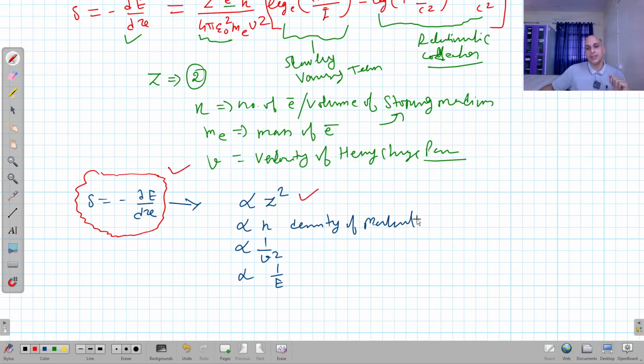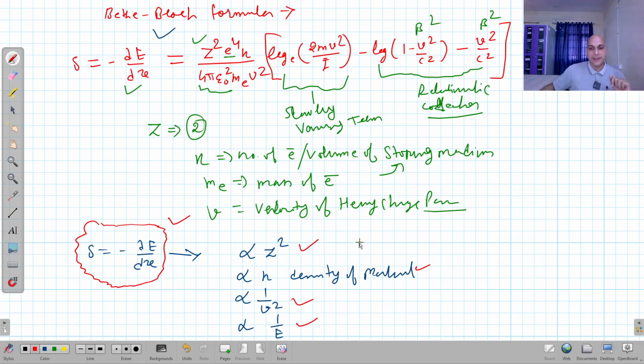So usually a question is asked from here. But you can see this formula. There is no dependence on the capital M. Capital M was the mass of the heavy charge particle. So this formula is not dependent on the mass of a heavy charge particle, right? It is independent of it. So usually you can be asked whether it depends upon the mass or not, but it is clear that it does not depend upon the mass.